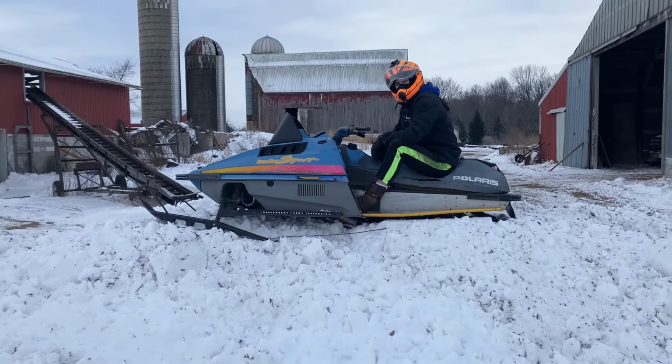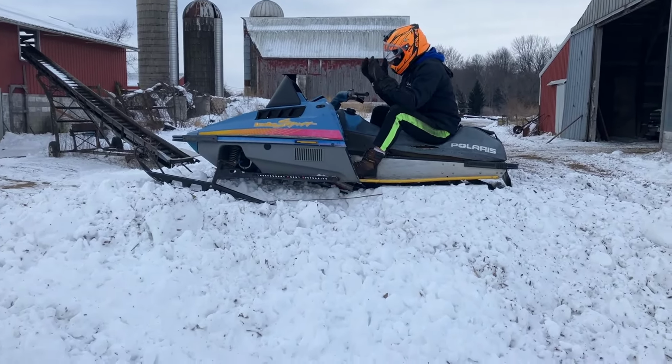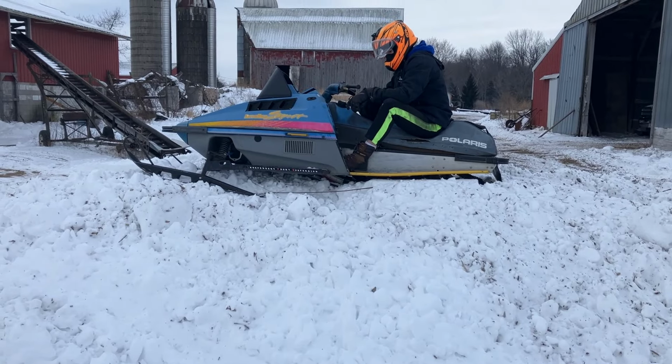But anyways, guys, that is the cheapest, highest mileage sled we own right now. And she does run. Still fun.